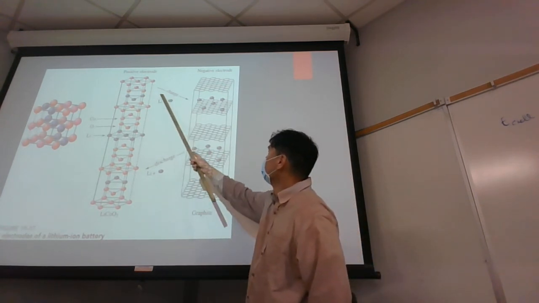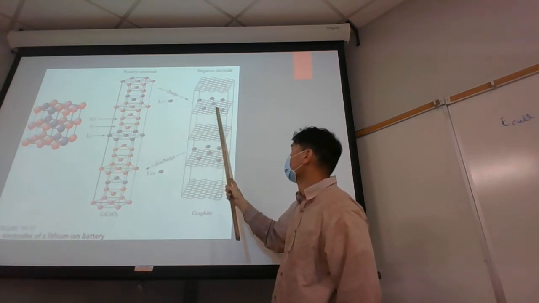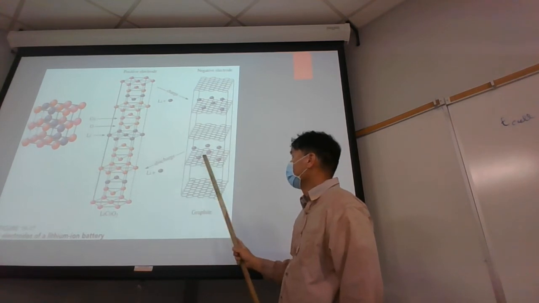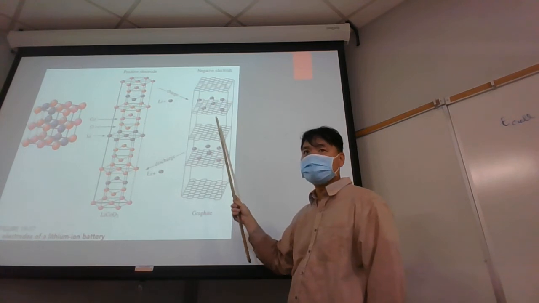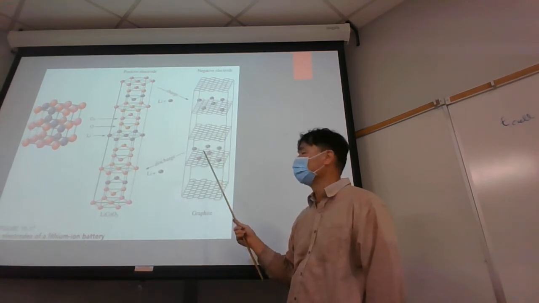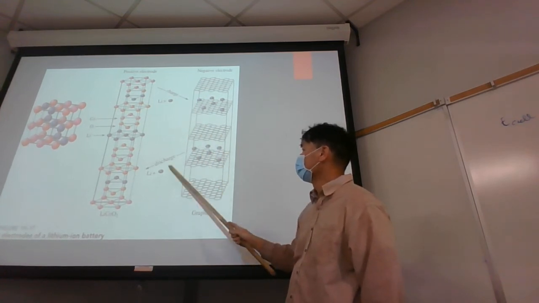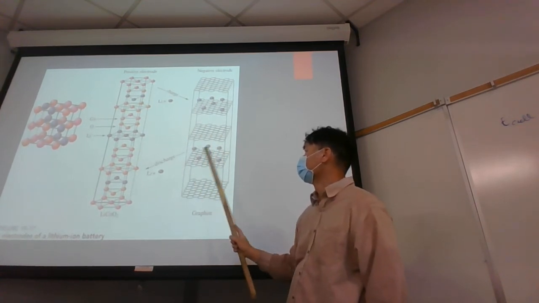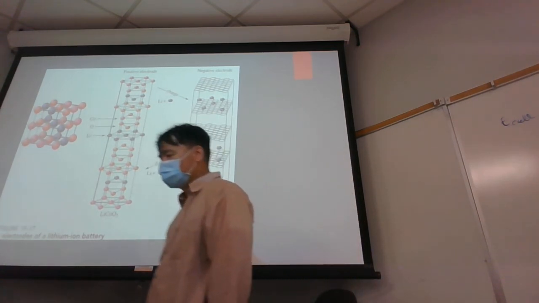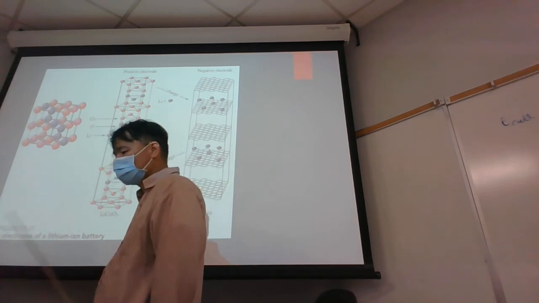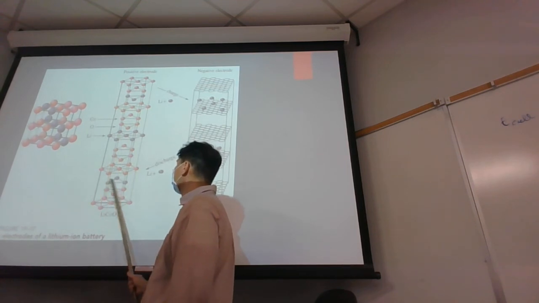And so what they do is they get the lithium ions in between the layers here. And that's going to create high potential because now you've got a bunch of positive ions in the layer here. And that's unstable. That's going to create a high voltage. And so to charge this, you force the lithiums in between the layers. Discharge it, you can let the lithiums out of the layers. This is called intercalation. And so there are different materials that can intercalate here. There's a layer of lithium there. There's a layer of lithium here.